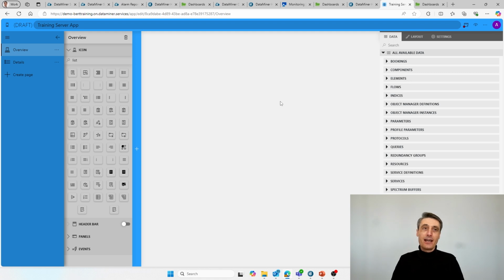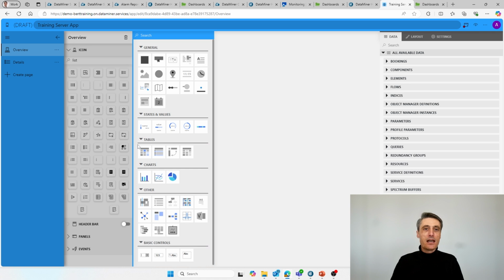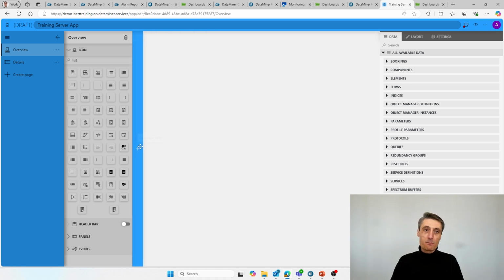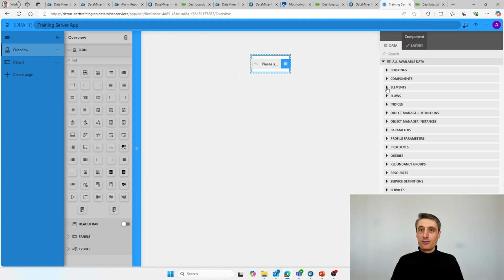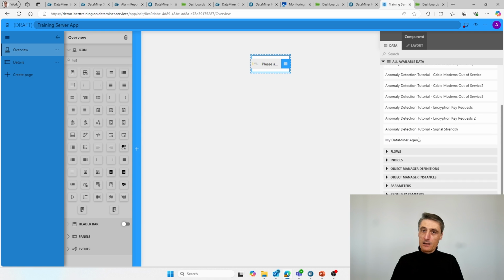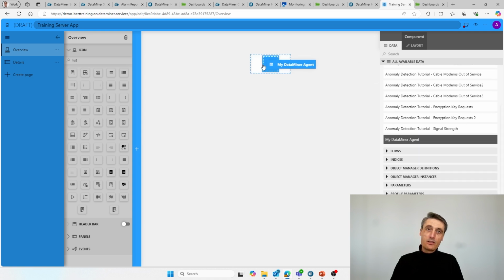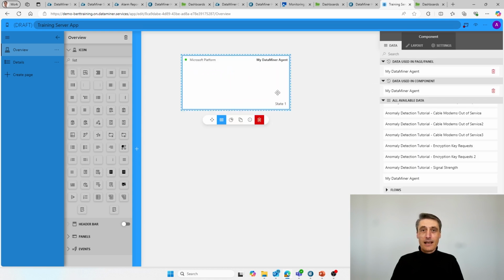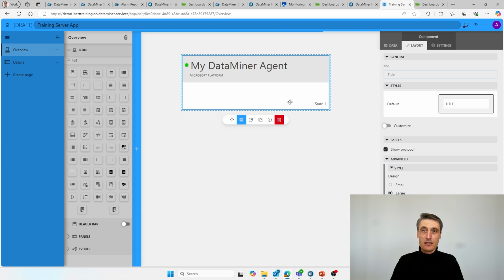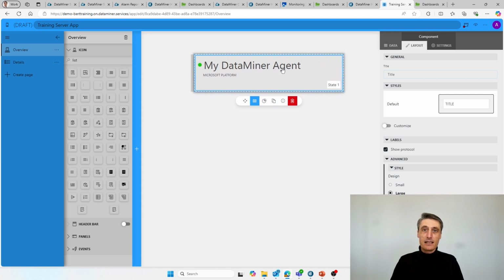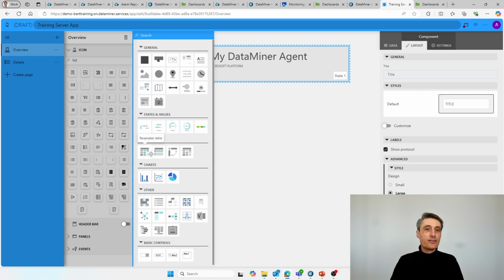And then, of course, on each page, I can add content again, like we did with the dashboard. So on the left-hand side, I can open up this panel by moving my mouse there, and I can just add the item on there, select my element, my DataMiner agent, I drop it on there. And I have my agent, maybe the layout, make it large again, a little bit bigger, something like that. And then I can add more content to it.